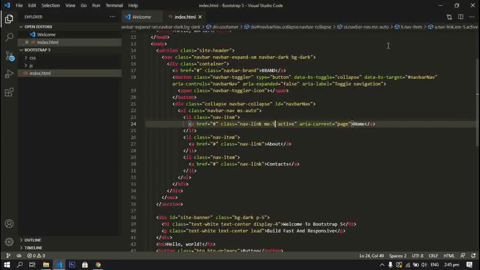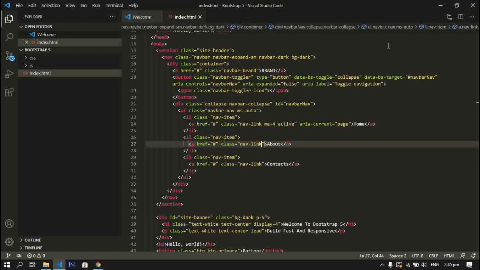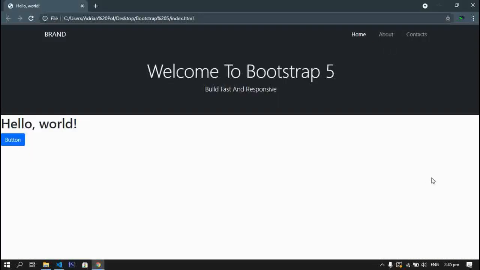So the limitation is 5. Let's use the margin 4. Also with the other links, 4, 4. Okay, now it looks neat.